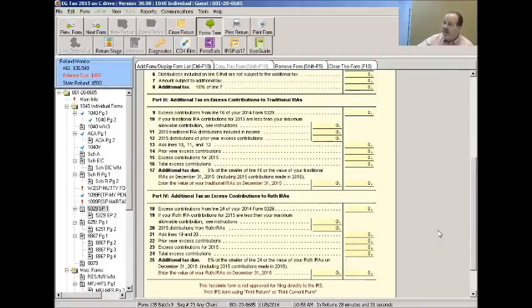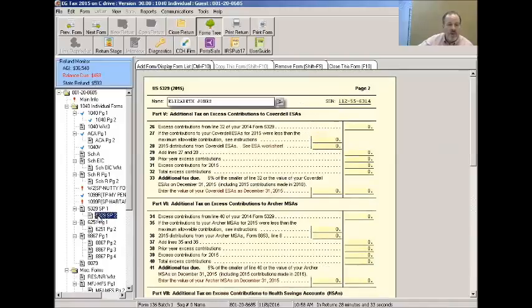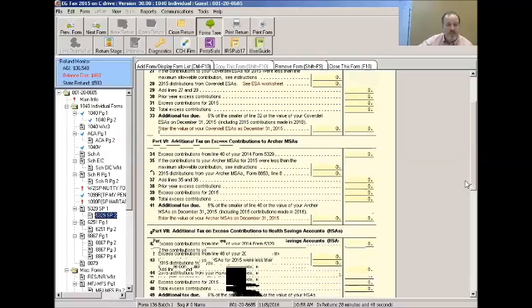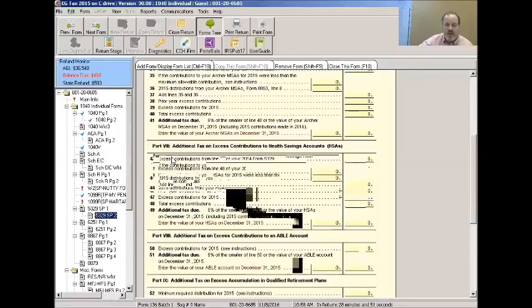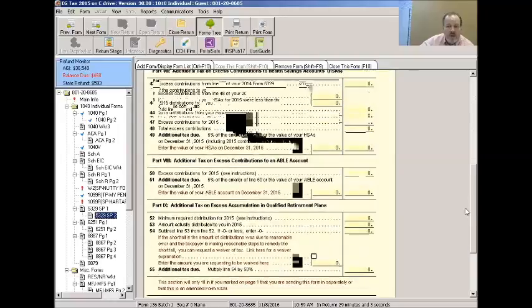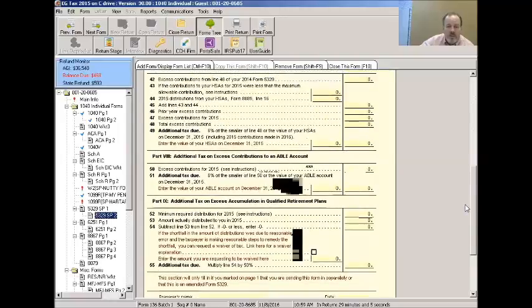So if you're too good a saver, the government's going to get you. If you go to page 2 of the 5329, if you're saving in the Coverdell for your child's education and you put too much in there, they're going to tax you. Okay? And then also, we'll talk about this with adjustments to income, but you see on part 7 there, health savings accounts. You put too much money in there. Okay? All right? So you can see all the different things that we can end up with.